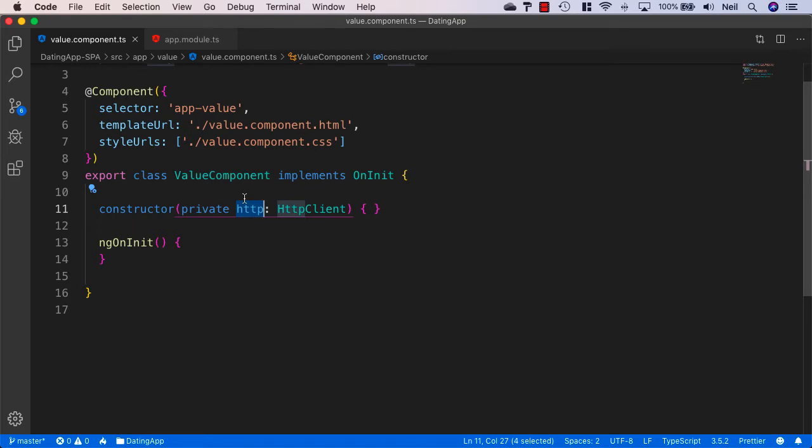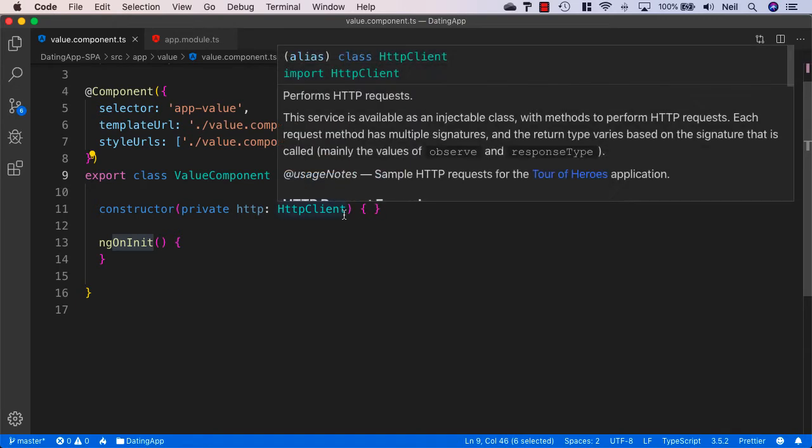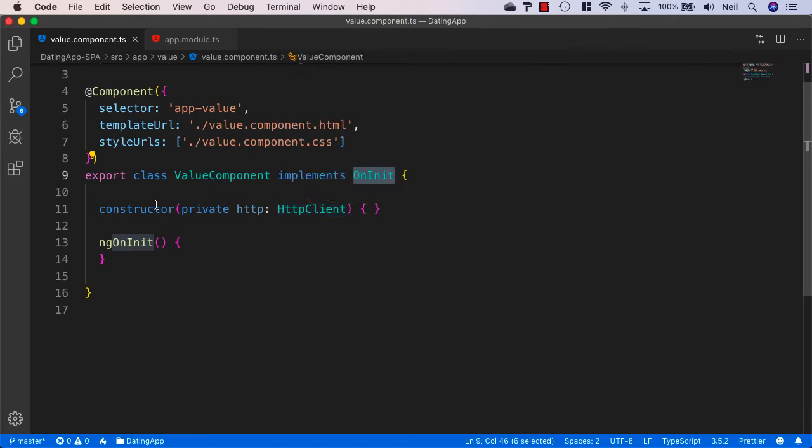Now inside this constructor, the one that we created, this implements the OnInit interface. Each Angular component has several lifecycle events where we can do something at a particular point. The constructor comes first, and this is normally considered too early to do something such as making an API call. But it is the right place to inject a service that we want to use in our component. So when we initialize this component, it injects the HTTP client and we have this available for our use.